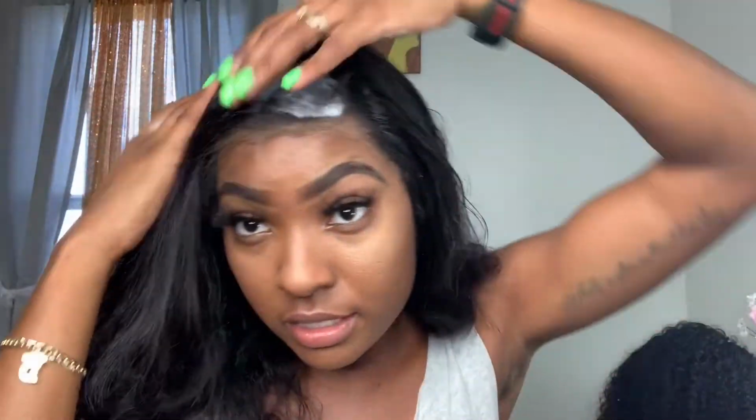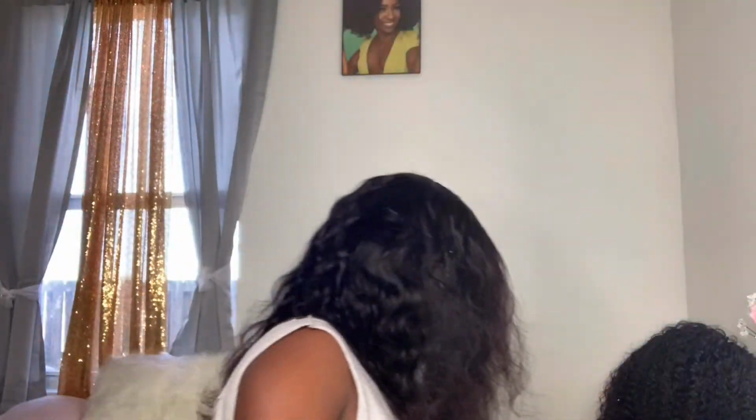Whatever your preference is, but I like to hold it first and then I'll blow dry it. I'm gonna take my blow dryer real quick and blow it and come right back. Go ahead and go in with my Lotta Body first, and I'm just gonna add it to the sides for my parting. And then I'm gonna go in with my heat protectant oil, and I'm gonna add that too.